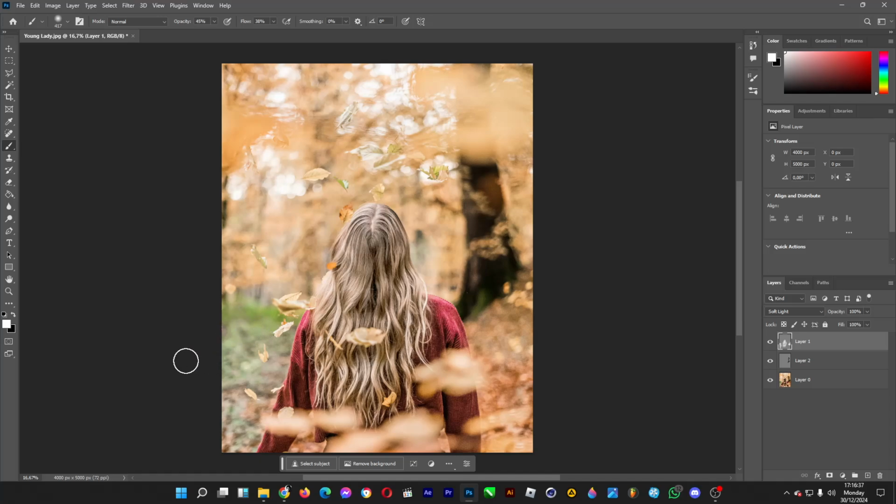Alright, we're done with the dodging and burning using gray layers. So this is the before, and after some parts have been darkened and lightened up. So that's the importance of having gray layers to do dodging and burning, which is brighten and darken some parts of the image in Photoshop.